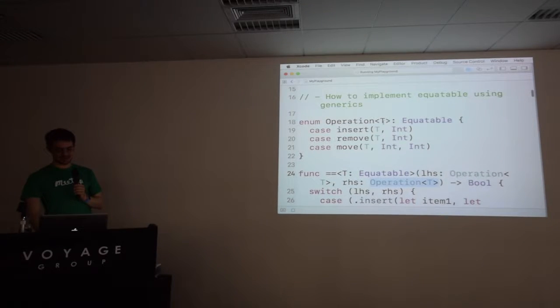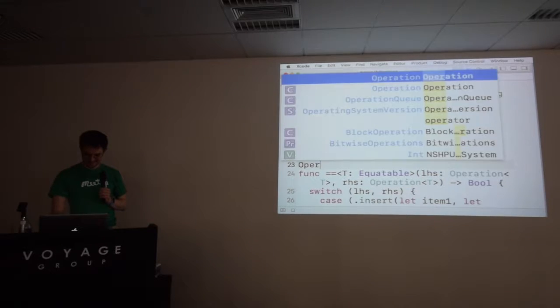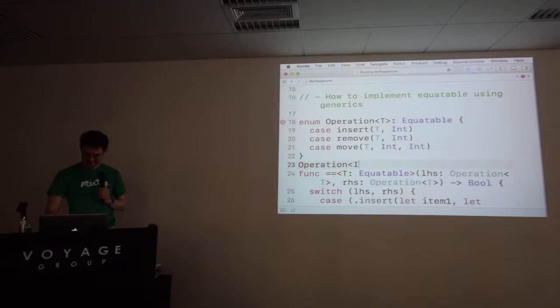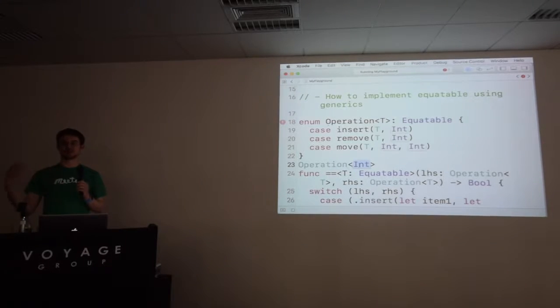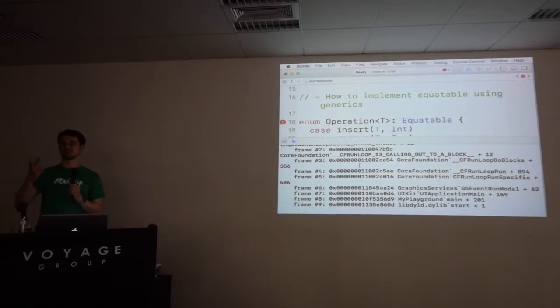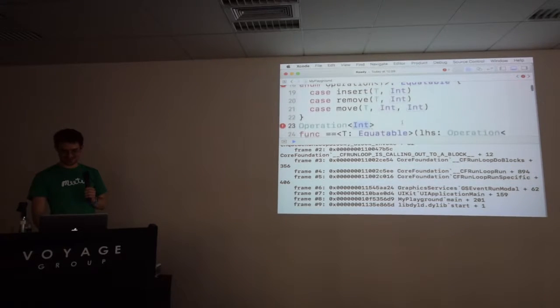In one case, T itself, the element that the operation has, is Equatable. For example, if it's an integer operation, integers are equatable. I can say 1 is equal to 1 or not.